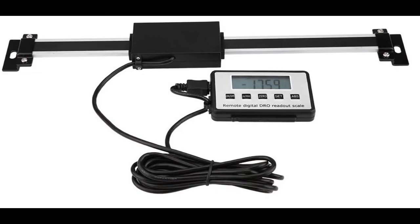What you really need is a permanent digital readout of your router height. That's not as hard as you might think. Remote digital readouts, such as this, are readily available. I'll put some links below.